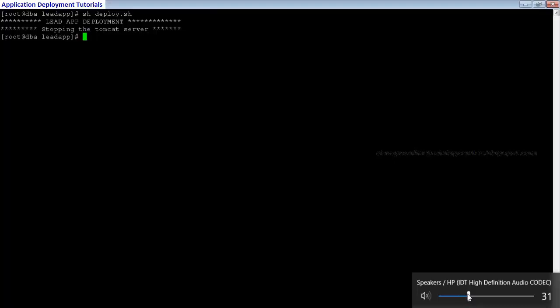Okay, let me tell you one thing. We don't do the deployments with the build user account. We will have a common account for the deployments, okay? Don't call it a root account, take it as a deploy account. Everybody does deployments with only a single account, not with their own personal accounts. We have to sudo to that account. You log in with your own account, like I log in with my Chiranjeevi account, but I sudo to the deployment account, and I do the deployment with the deployment account only, not with my account.